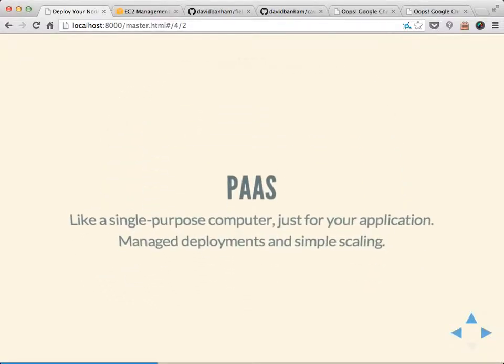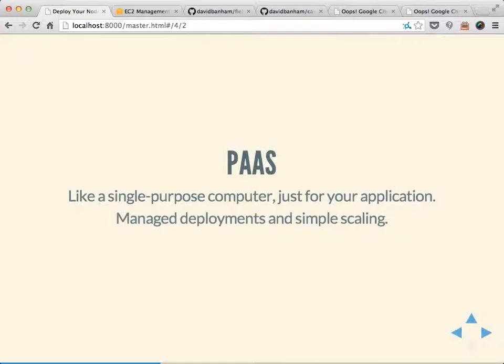We then moved on to PaaS, which is platform as a service. This is like a single purpose computer, if you're not familiar with it. So instead of a whole computer that you can run 12 different things on if you want, a PaaS is platform as a service, which is you can deploy some code to it and it will run that code. It won't be a full-on interactive computer environment that you can deal with. You can just say, here is a repository of code. The PaaS will run this piece of code for you. So managed deployments, simple scaling. The nice thing about PaaS is you can quite easily say, all right, you're running that bit of code really well. I want you to run it 6 more times, because I got TechCrunched or whatever. That's a nice thing that PaaS allows you to do. Really quick and easy scale up and scale down, so long as you're willing to pay them for it.